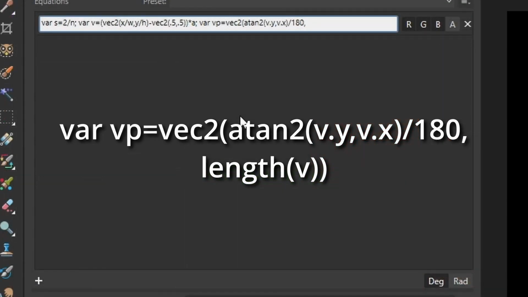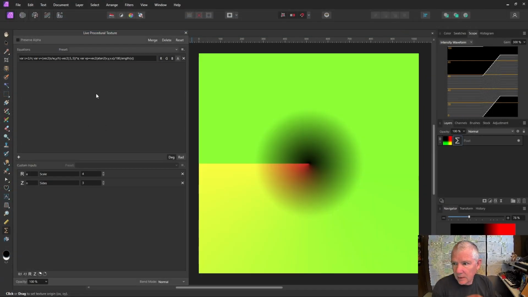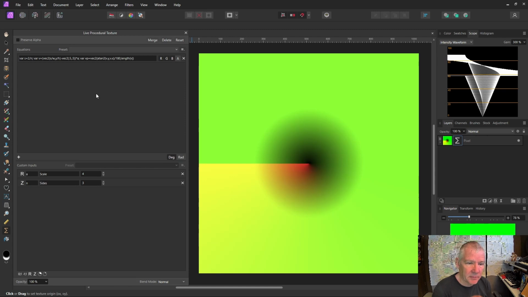And then for the second component of the polar coordinates, I'm going to put in the length of v, which is sort of like the radius. So I have the angle and the radius. So there's my polar coordinate system. To get started, I'm going to start with just a polygon, and then to make the star, I'm going to have a polygon that's rotated by 1/2 of the sweep angle, and then I'm going to subtract that one from the first one, and that'll give me the star shape.